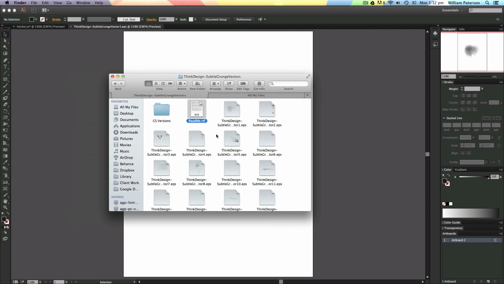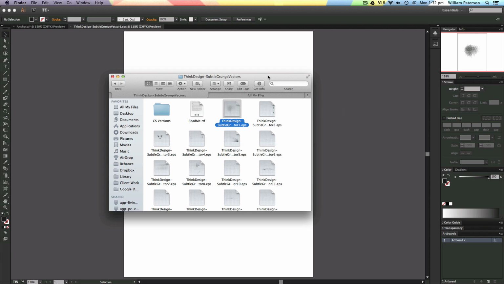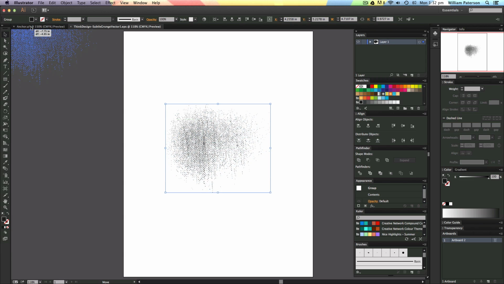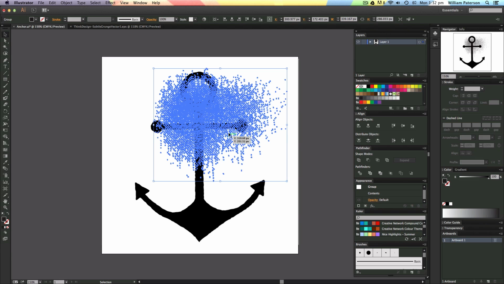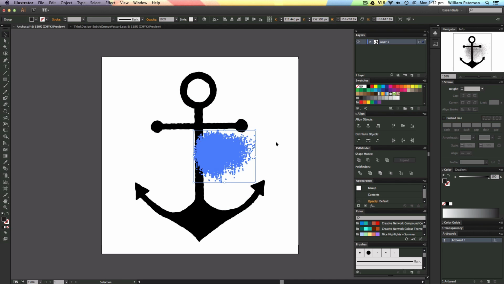And basically what you do is you open up, you right click, I'll do it again, sorry. You right click, open with Adobe Illustrator CC. You can bring it up, and it comes into this sort of place here. Once you've done that, you want to drag this into your current document like so. And now this is too large for the texture we want. So we're going to go ahead and bring this down a bit.